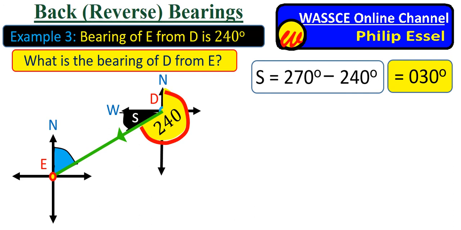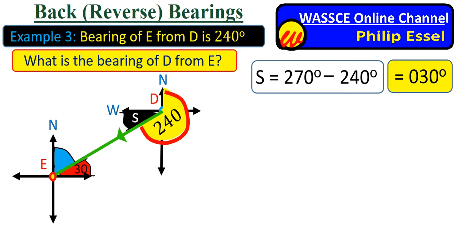To be able to do this, let's first find our pairs of Z angles. So we'll have to draw the Z shape. After drawing the Z shape, you realize that the black angle, which is 30 degrees, would alternate with this red angle. What this means is that the angle marked red is also 30 degrees.